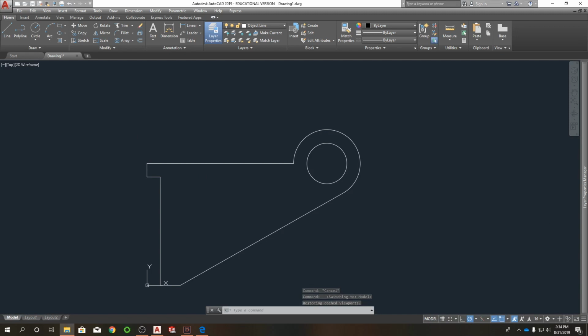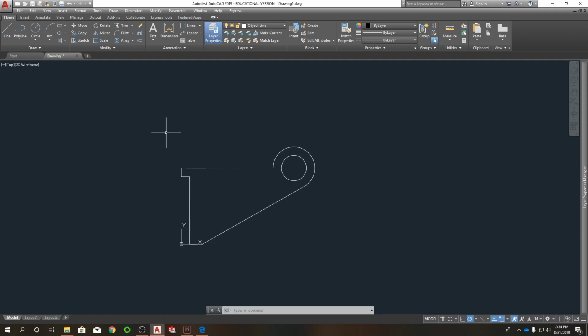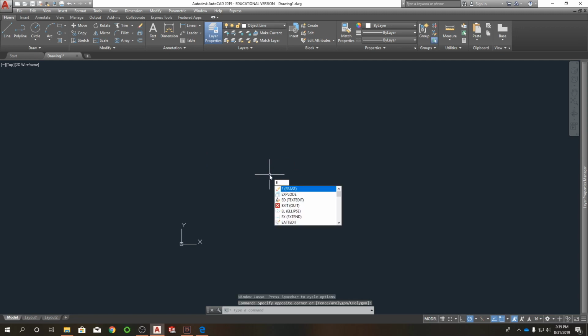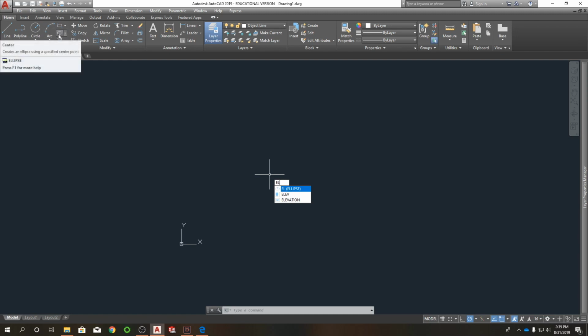I'm going to do a couple more examples from the drawings you just did by hand. I just hit the delete key on the keyboard to do that. So I'm going to do the sixth drawing, the one with the ellipse. Drawing the ellipse was probably kind of a pain in the butt in AutoCAD. Not really the case. So I'm going to type EL for ellipse. All these can be found up here. The icons look like what you're looking for. So there's the ellipse here if you just want to click on the button. Press enter.